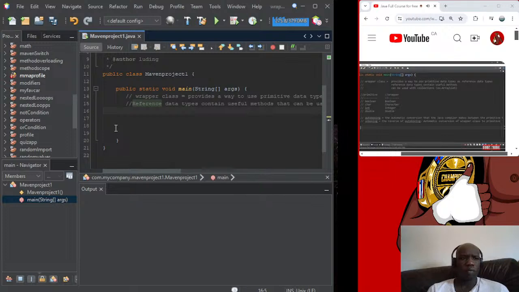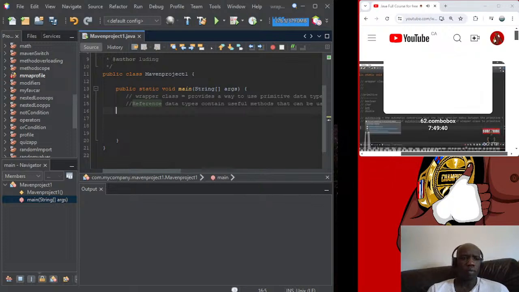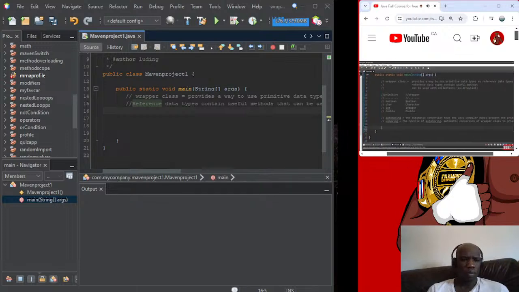Java has this feature called autoboxing and unboxing. We can directly assign some primitive values to a wrapper class automatically, and here's the definition. Autoboxing is the automatic conversion that the Java compiler makes between primitive data types and their corresponding object wrapper class. So let's use autoboxing to assign a few primitive data types to each corresponding wrapper class. Let's begin with a Boolean value.